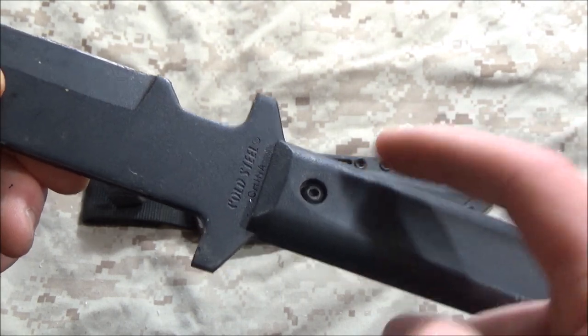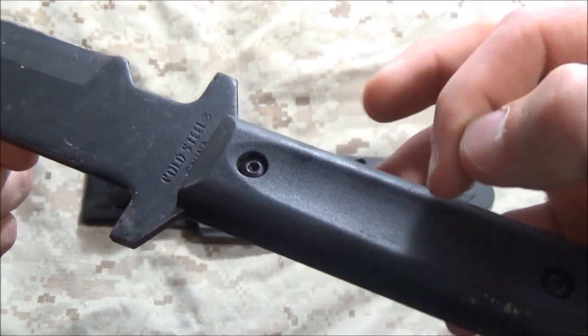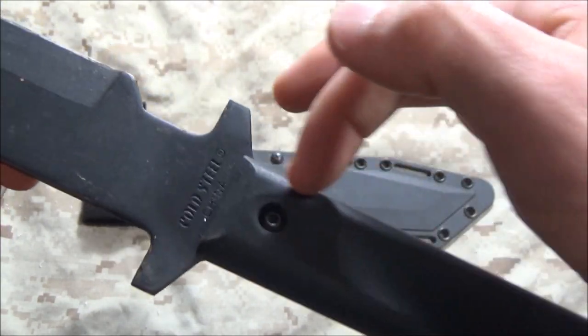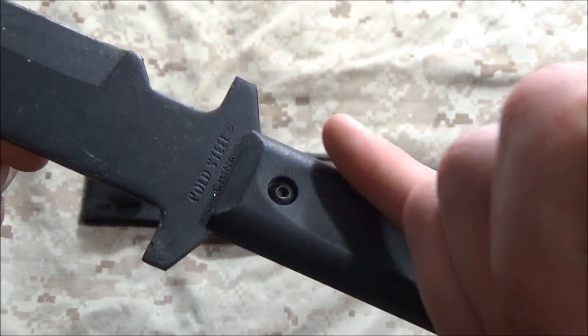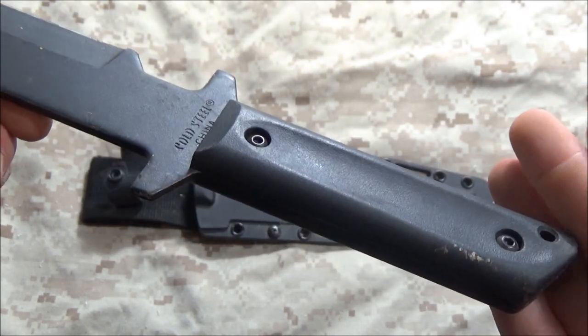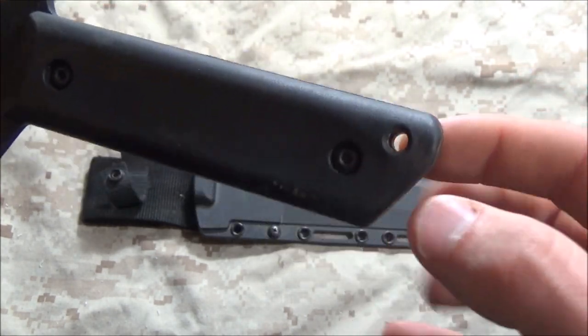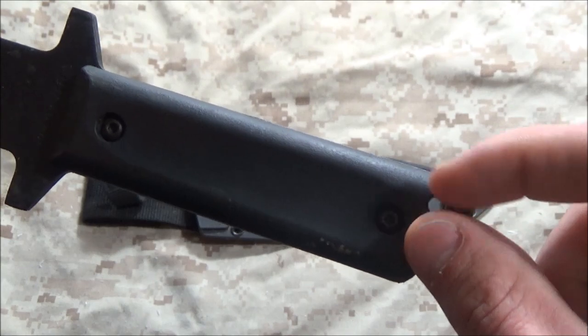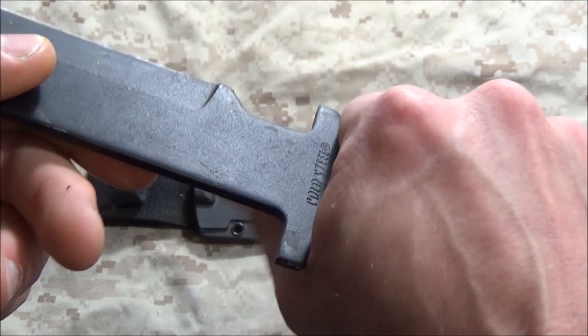Unless you wanted to just use this as the base and start cutting away little grooves, kind of like the K-bar knife has, cutting little grip grooves like a reverse cut right here in this direction, kind of like fish scales, then you could improve the grip that way. But as it stands, I'm not too impressed with the grip, but I do like the fact that you can have a lanyard, which is actually pretty important when you're dealing with a knife. Some people don't want to have a lanyard.